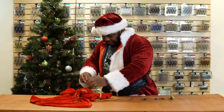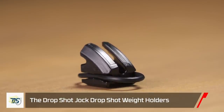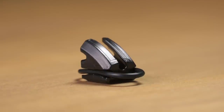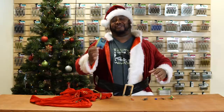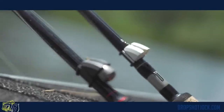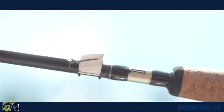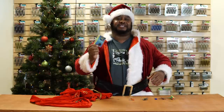Next up, we got the Drop Shot Jock. There's nothing worse than buying a high-end drop shot rod and there's no hook or weight keeper on it. The Drop Shot Jock was designed by fishermen for fishermen — so you're not getting your drop shot weight and leader tangled up on all your other rods on the deck. It's a quick attachment, quick deployment, so you get your bait in and out and leave all the tangles behind.